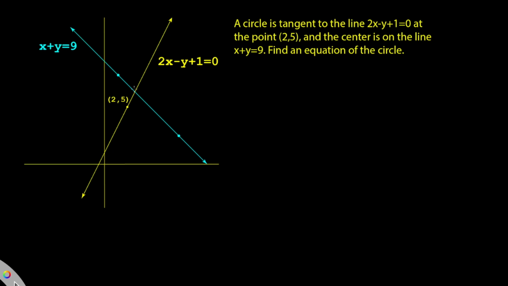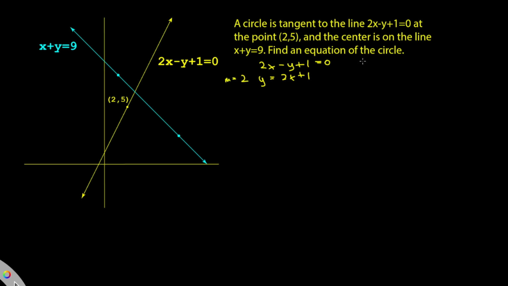So these lines were done in Illustrator. They're to scale with the x and y axes here. First, what we want to do is get these lines in a more manageable form, at least in my estimation. So get that over there: y equals 2x plus 1. So the slope here is m equals 2. That will become important later.